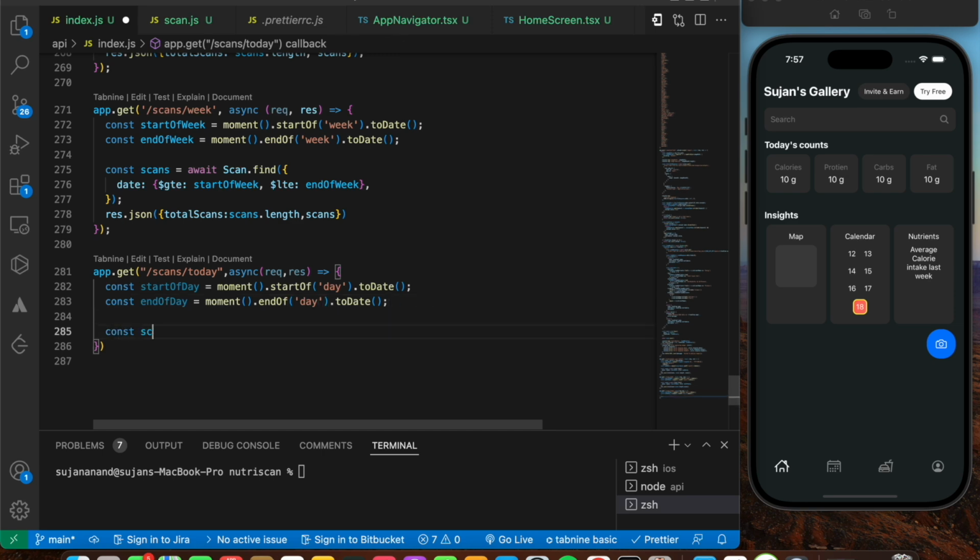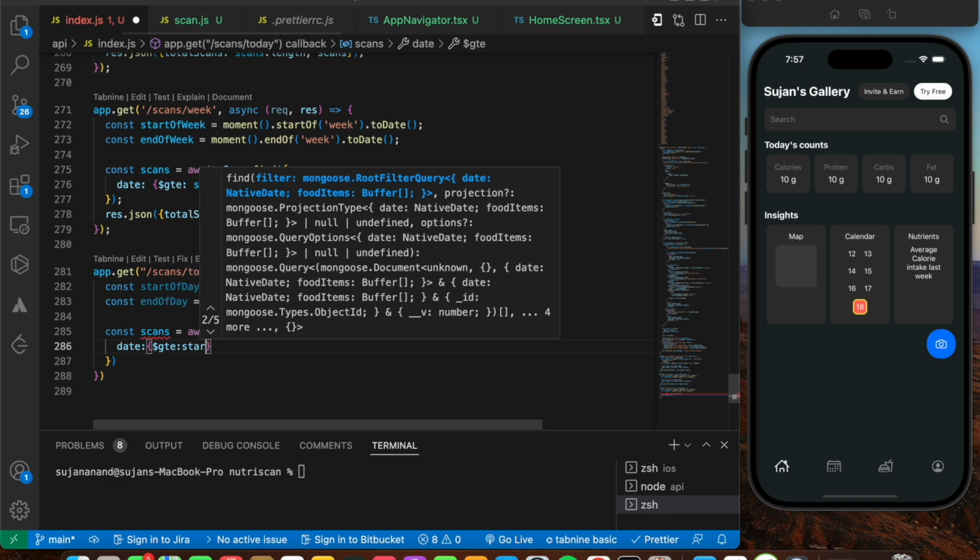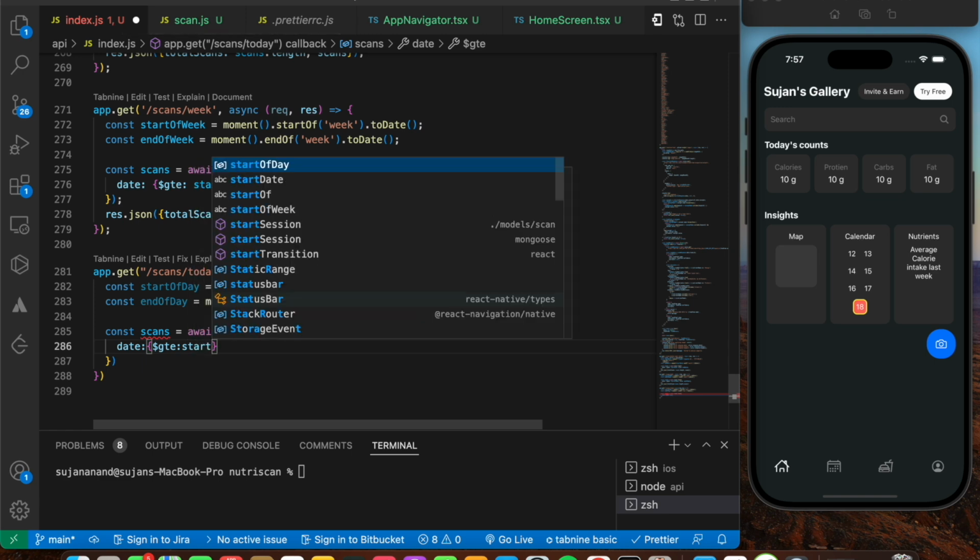So here I'm going to say const scans is going to be equal to await scan.find. So again passing your date, this should match your value. So initialize your $gt operator and pass in start of day.